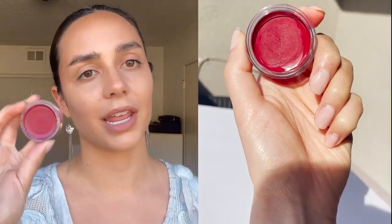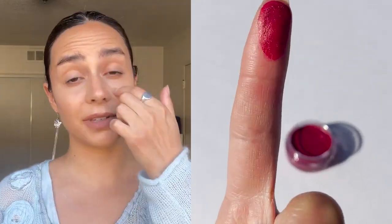Between these two, I think I'm gonna try this one next. All right, I just realized that every single one of these blushes is named after a destination, location, island, because this next one is called Caribbean. All right, so let's try this on. This has purple in it. It's like fuchsia, with a little bit of red. It's like a cherry wine. That's how I would describe it. But as we've seen in this video, what's in the pan is not necessarily what's gonna show up on the cheeks. So let's see what happens. Ooh.